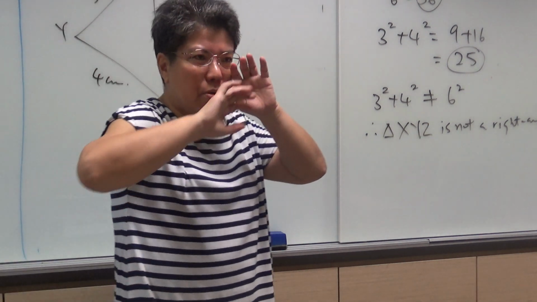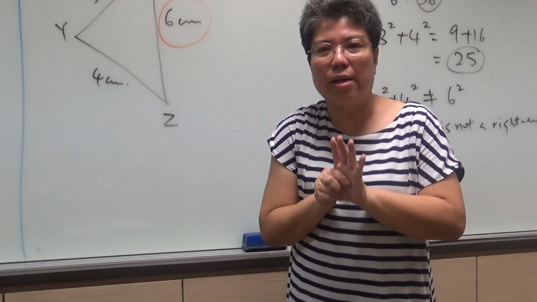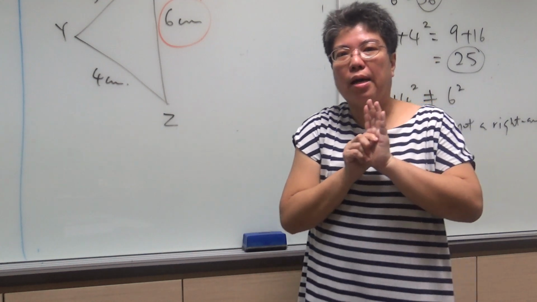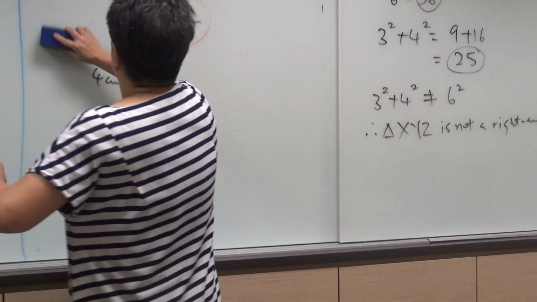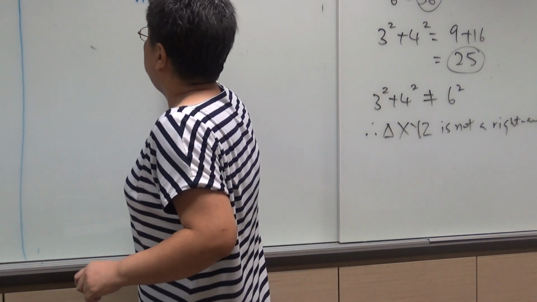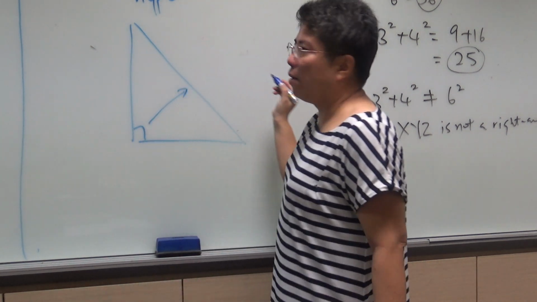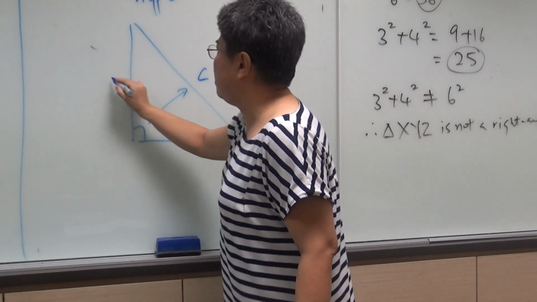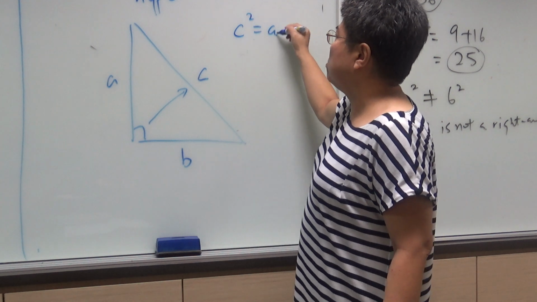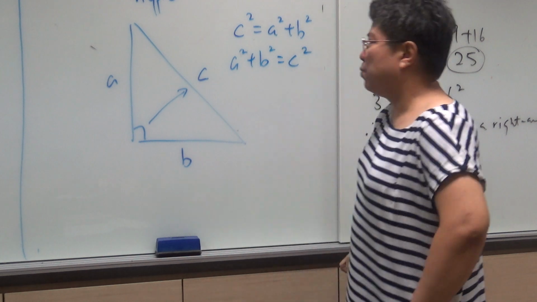Okay, now let me summarize the whole chapter to you. First thing, we learned about right angled triangles, and it's about Pythagoras Theorem. Okay, we must first of all identify the longest side, which is called the hypo. Hypo is the longest side of the right angle triangle. Okay, and if let's say this side is C, this side is A, this side is B, hypo is always alone. C squared is equal to A squared plus B squared, or you can write it this way.